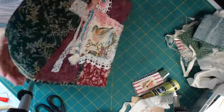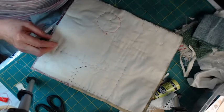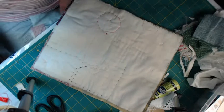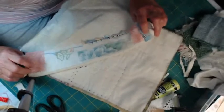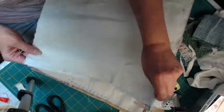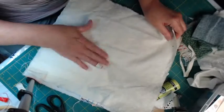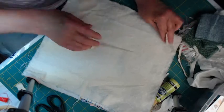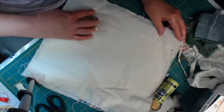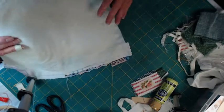Okay, so what I'm going to do is turn this over, and you can see some of my stitches here. Get these extra threads out of the way. All right, now I sewed, or now glued, these pieces to the wrong side of the lining, because I want the good side of the lining where the print is on the inside of my journal. So I'm going to position it with a little bit of this sticking out, all the top edge and the side edges, and then I'm going to flip it over and see if I have it in the right place.